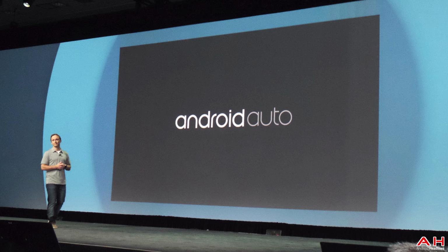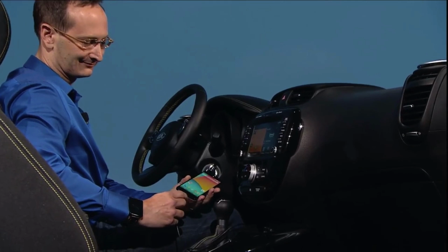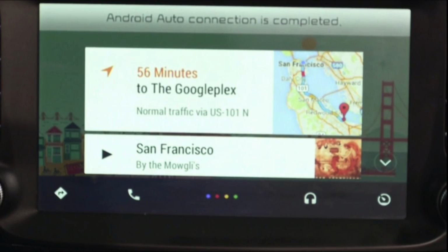Moving on though, and continuing to talk about where Android's going, now they're also going to the car with Android Auto. It's another simple UI similar to Android Wear, but instead of it being on your wrist, it's going to be on a screen in your car. There's going to be shortcut buttons to access your locations, your GPS, your music, and all that stuff. Obviously, because it's a Google service, Google's going to have their own Google Maps built into this UI. And it's all going to be powered through your smartphone, which I'm guessing is going to have to be an Android phone. But with that said, Google is still pretty good with using multiple platforms, so maybe an iPhone could possibly still work on Android Auto. But then again, maybe not.